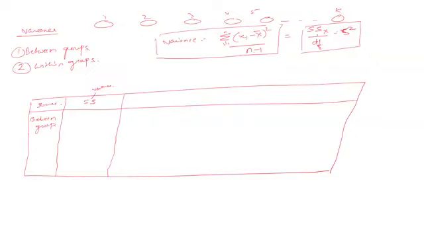So this SS is nothing but the sum of squared, sum of squared deviations, basically. In short, we call it the sum of squared. It is a sum of squared deviations. So first we find the deviation, then we take the square and then we sum it up. And then we divide by the degrees of freedom. So firstly, we will calculate the sum of squared.